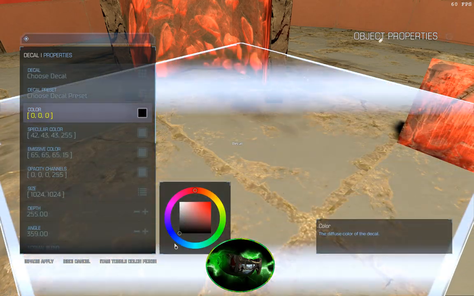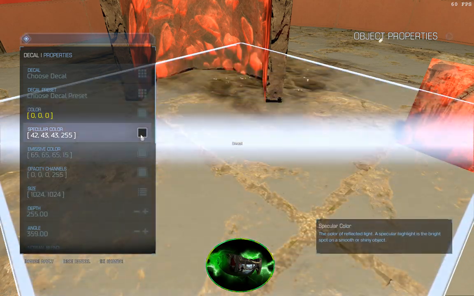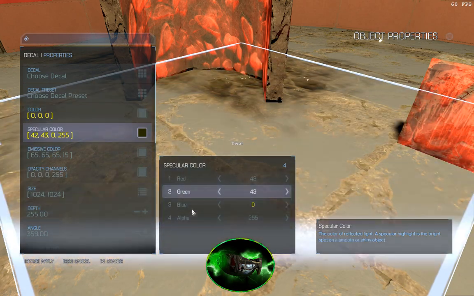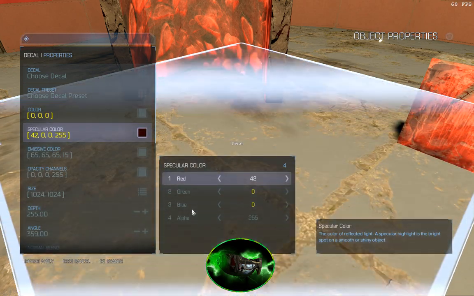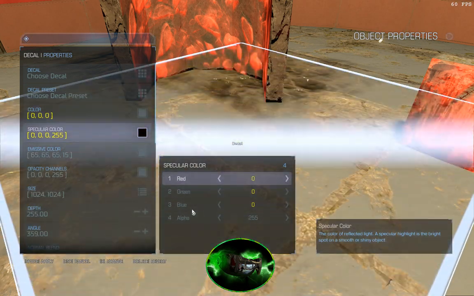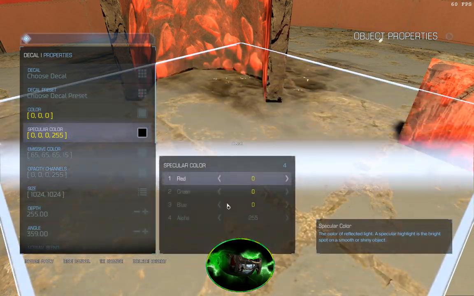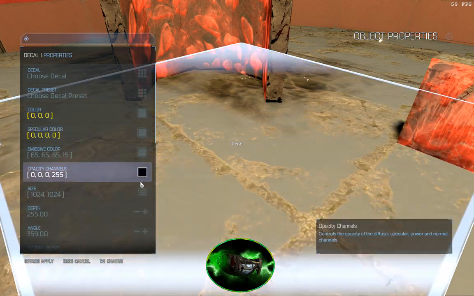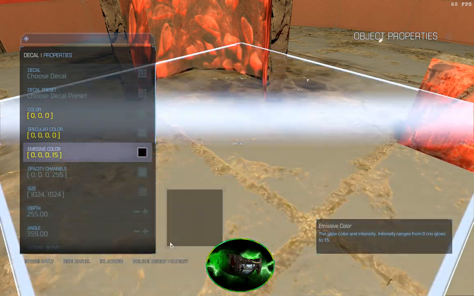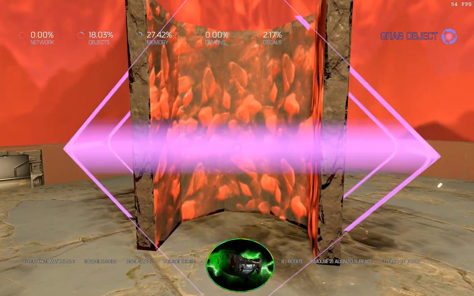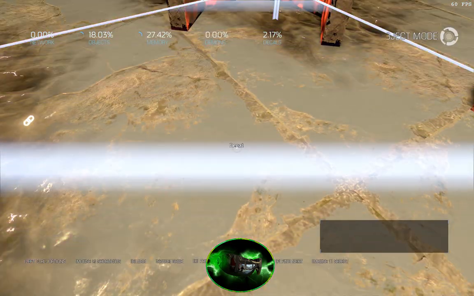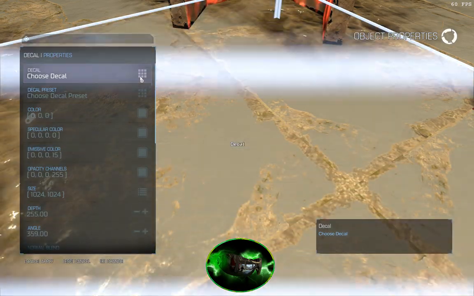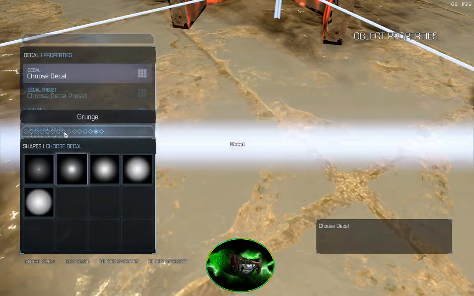It's gonna be a long shot because it just might not do anything. Specular color. It might just disappear. I think that's what's gonna happen. Unless... I have an idea, actually.